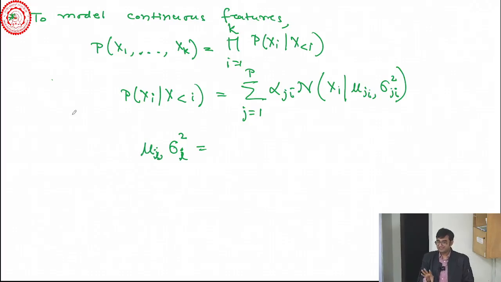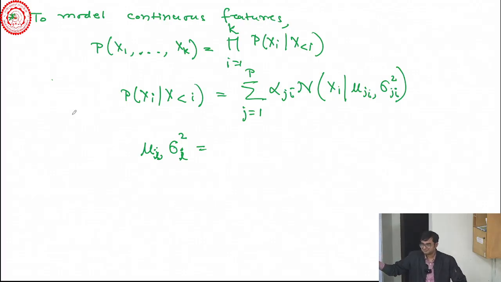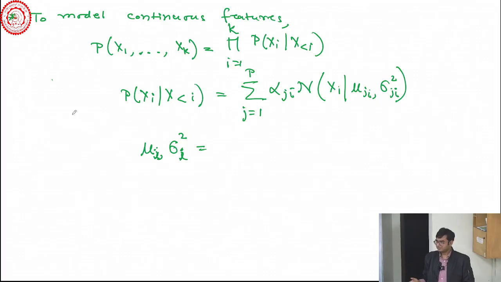But again, these are parameters. Now neural network parameters will come into the picture. Each of these will have to be modeled using a neural network. Clear? Exactly, that's what I was saying. You will not know how many Gaussian components to use. This is more like a hyperparameter, not a parameter. So you will have to select that and manipulate that. So that's why mu_i and sigma_i squared are what you will get as a function of x_1 to x_{i-1}, that is, x less than i.